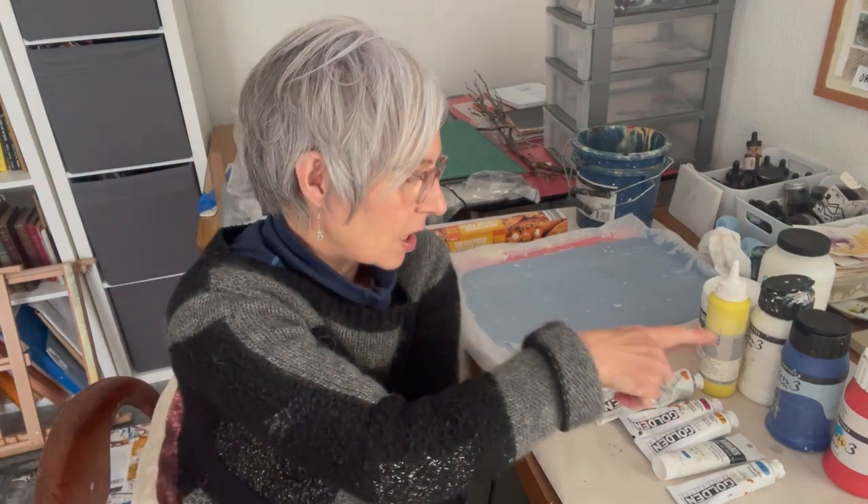Anyway, having done a little chat about these brands and what I use and why, I'm going to focus on the palette I've been using for my recent panoramics and share with you a little bit about how I mix them on this wet palette that I've made, and the thinking behind the colours.